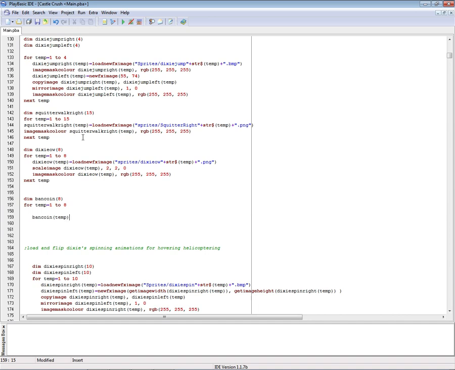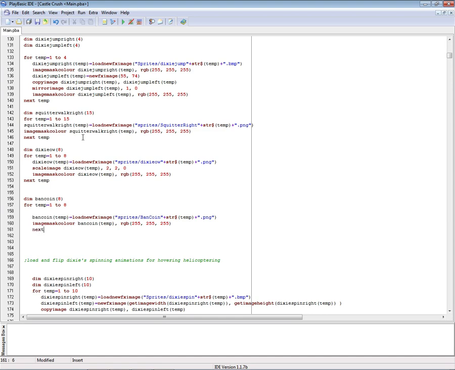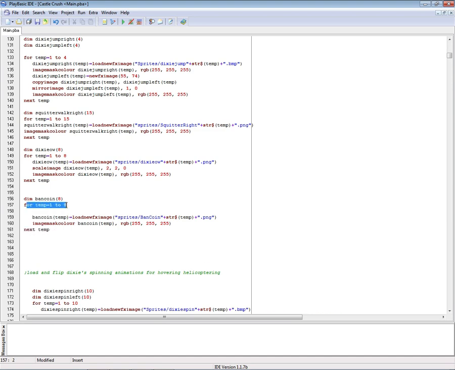BanCoin(temp) equals LoadNewFXImage("Sprite/BanCoin" — that quotation mark is very important — plus Str$(temp). That tells it to convert this into a string, because right now it's only a variable, a number, not a string. Plus we want quotation marks again because this is a string, ".png". Now we're going to go like this: ImageMaskColor BanCoin(temp), RGB(255,255,255). This tells it to use white as transparency. And Next temp.